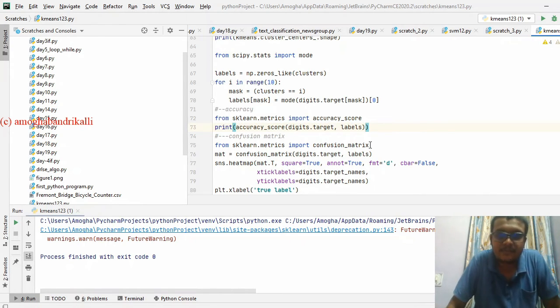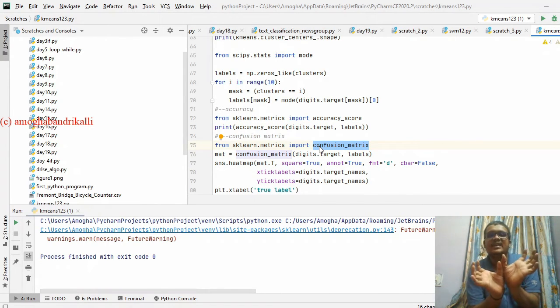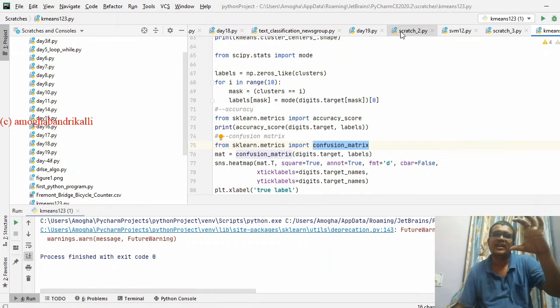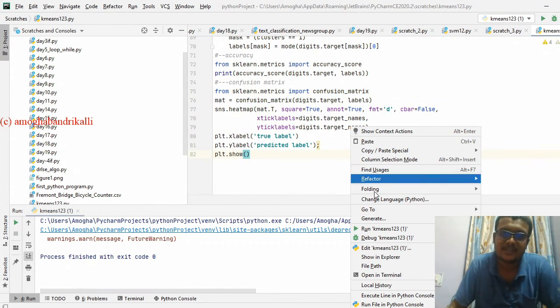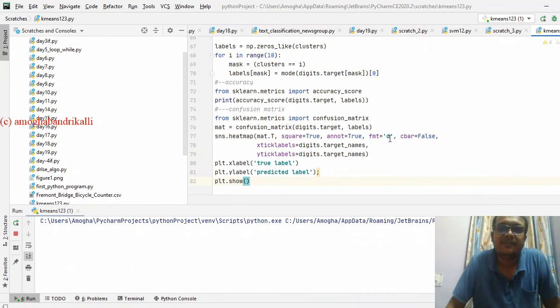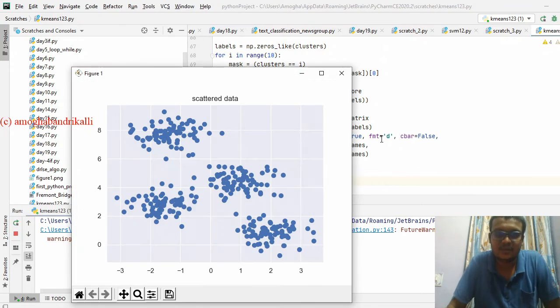In the same fashion, we generate a confusion matrix. On the x-axis you have true labels and on the y-axis predicted labels. By seeing this figure, you can see the accuracy. We are using KMeans for predicting digits.